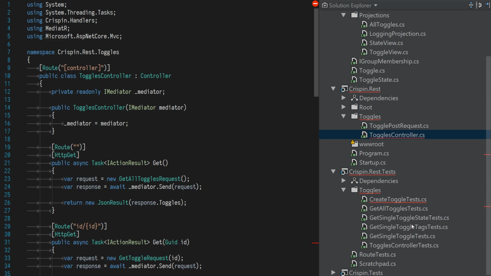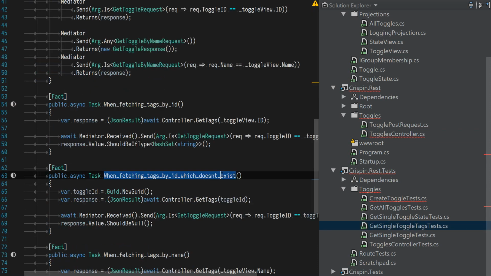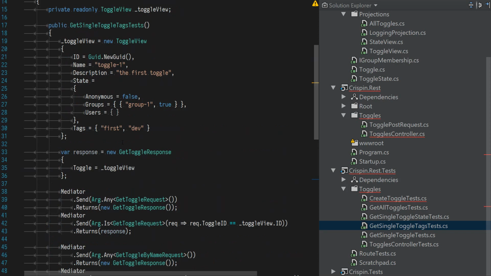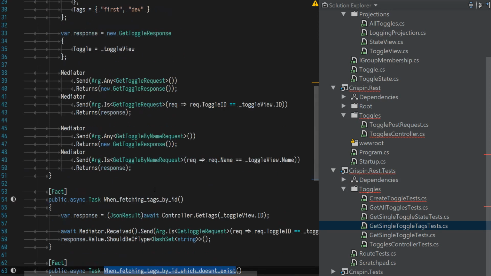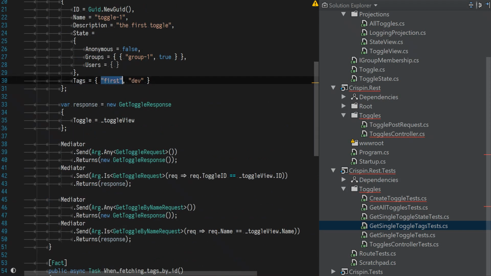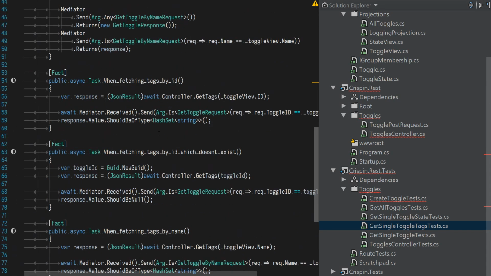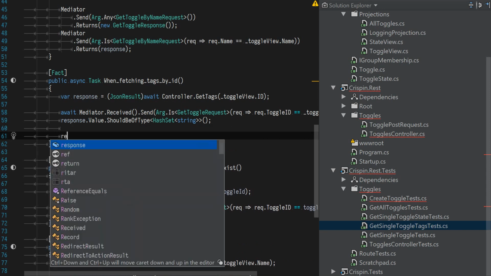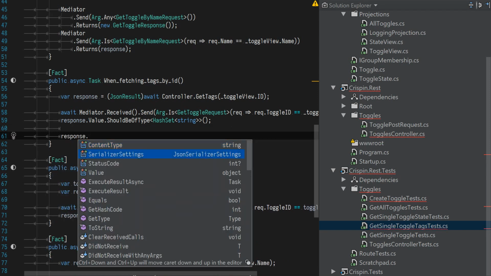So let's do it in the tags tests, because this should be a nice easy one. Now I'm expecting an array of tags, but I don't actually know how the hash set serializes. And I'm not entirely certain how to force the serializer to actually serialize a response. Because can we do response dot? We've got serializer execute result.